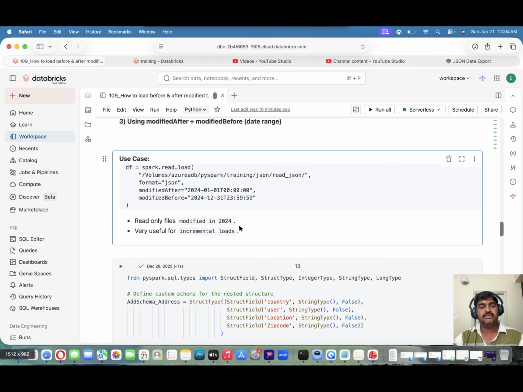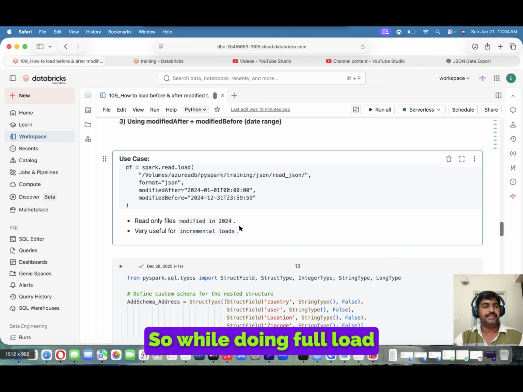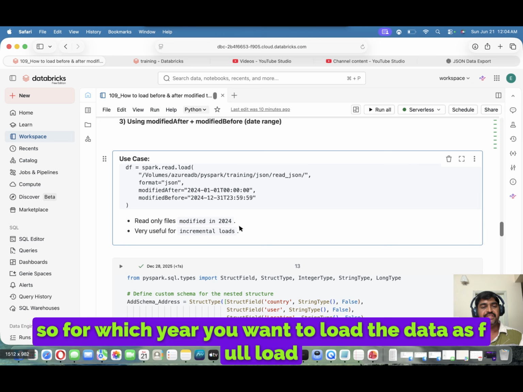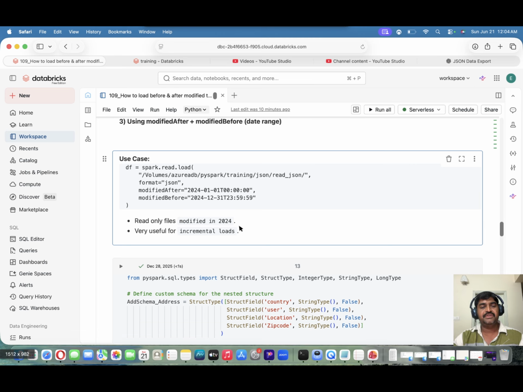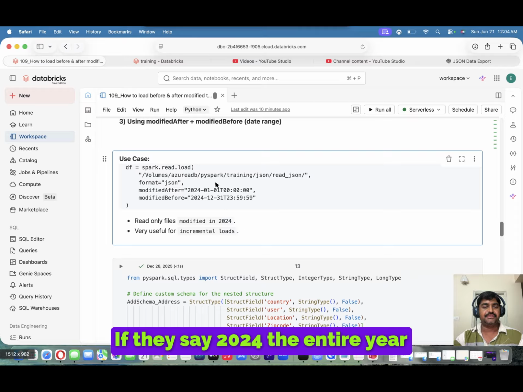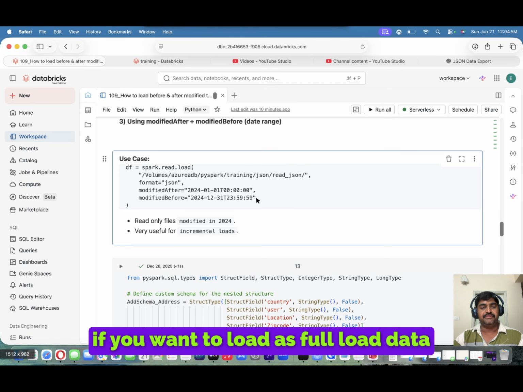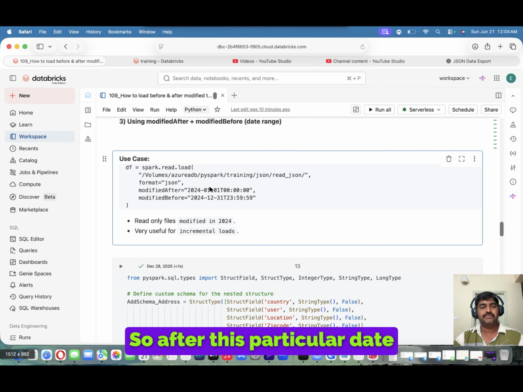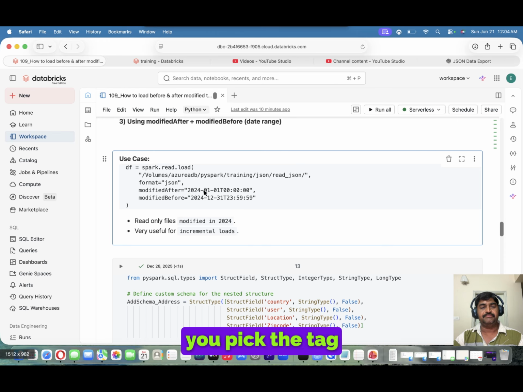While doing the full load, your business team will tell you for which year you want to load the data as full load. If they say 2024, the entire year of data, then you mention modified after. So after this particular date, you pick the time.